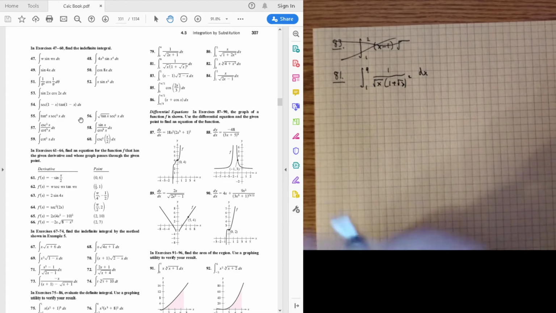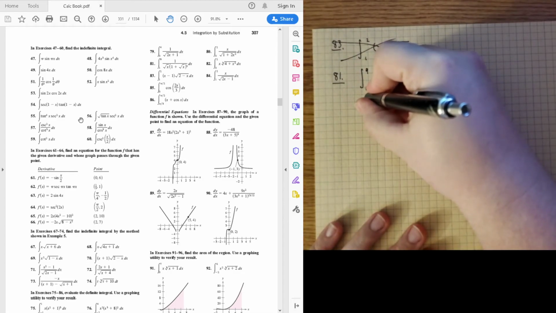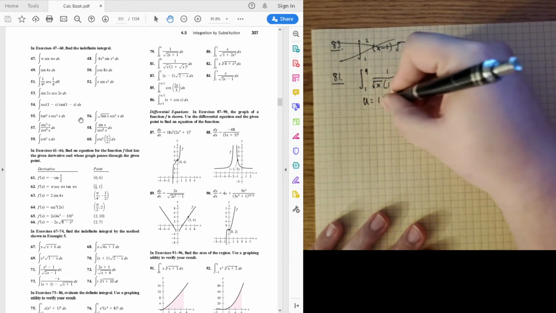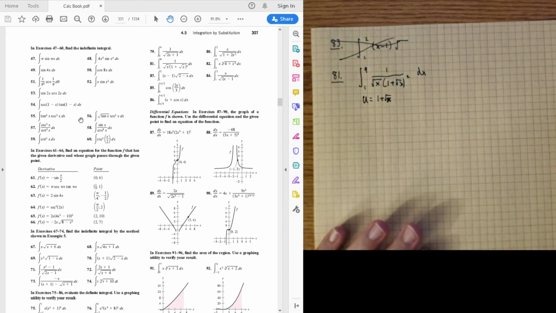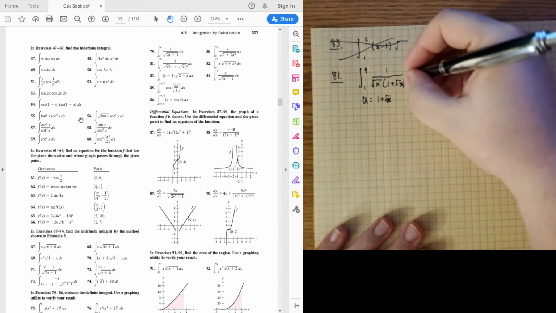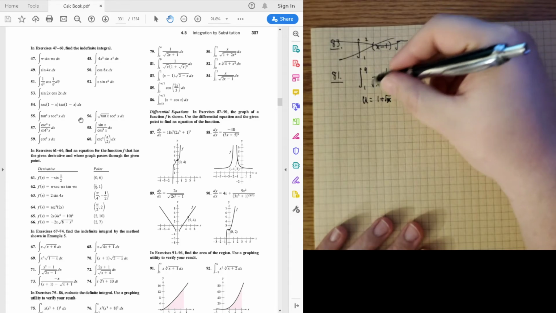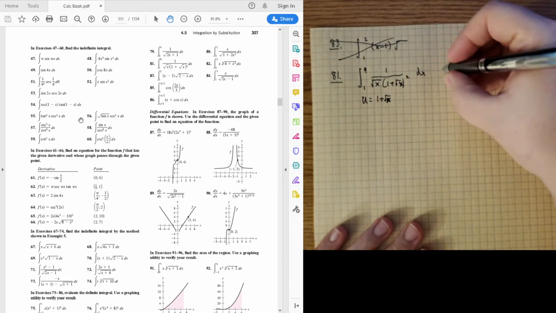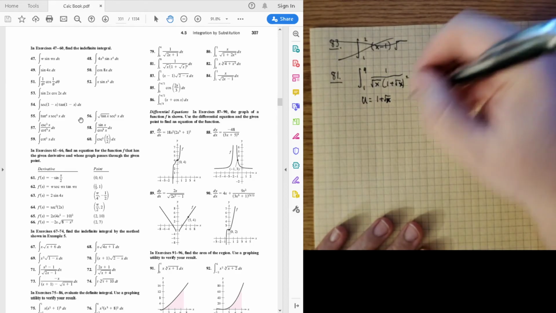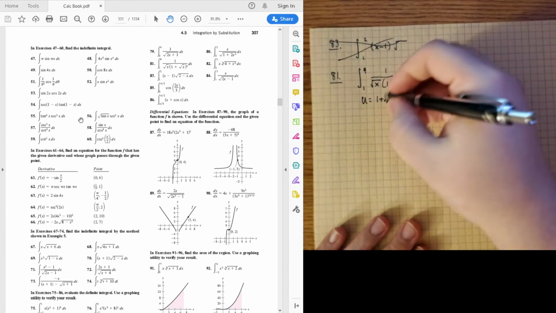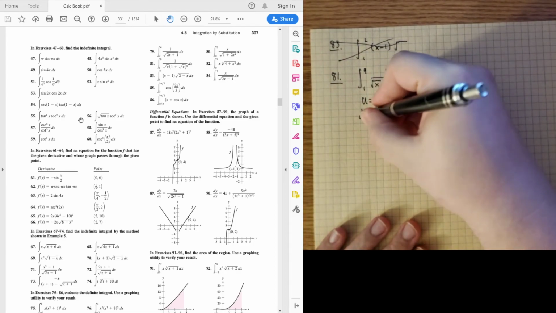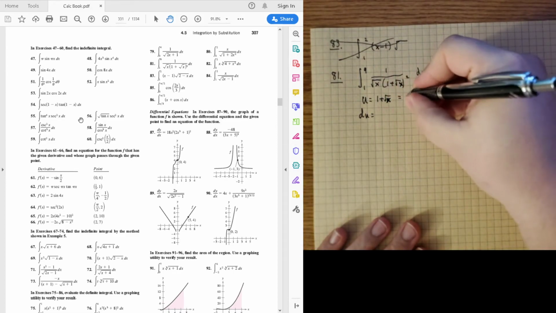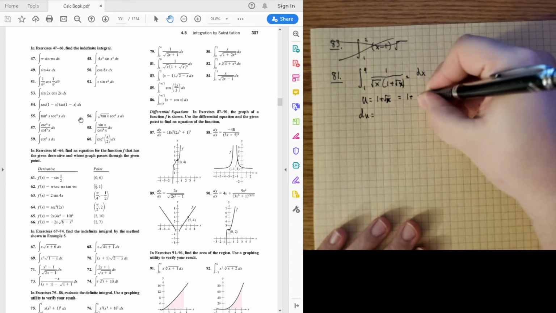Okay, ready? So I'm going to take my integral. I'm going to choose u to be 1 plus the square root of x. Why would I do this? Well, because I can see that the nastiest thing in my problem is this component. Like, this piece doesn't look nice, but it's being multiplied by something that's even nastier, and it's got a square inside of it. So I know already this is going to at least eliminate one big part of the problem. Now, when I do this, I need to make sure to get du as well. If I get du, it would be helpful to write this in a better form. This is 1 plus x to the 1/2 power.